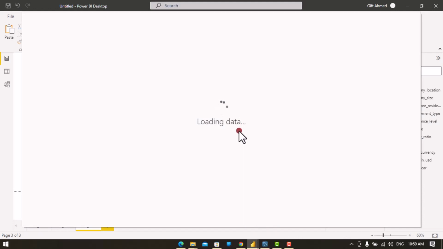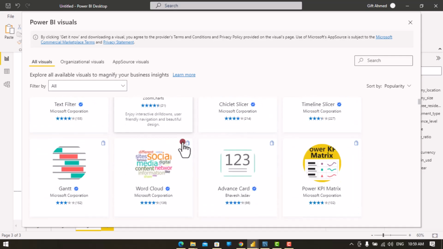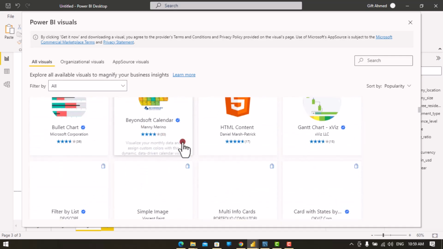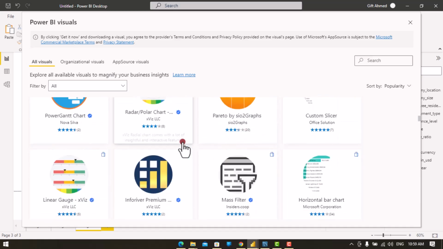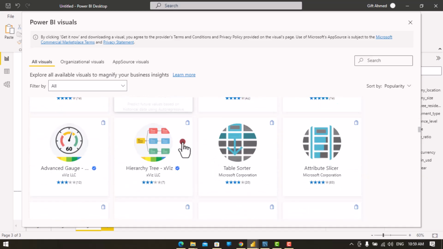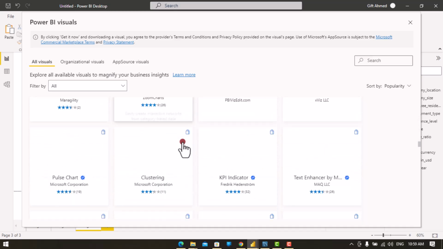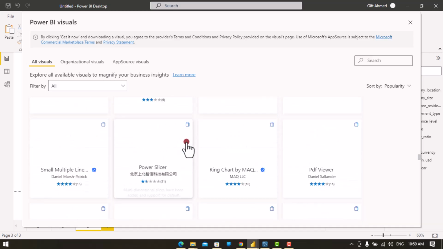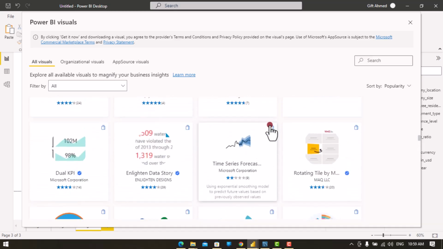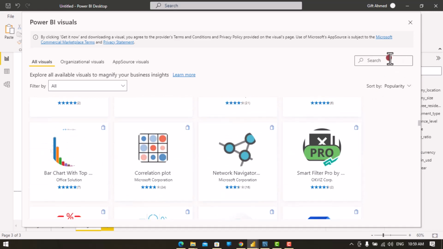It's loading up. Here, it's a place where you can download more visuals for your analysis depending on what you want to do. The list is endless, you can't exhaust it. But the one we are looking for is the one we call word cloud.